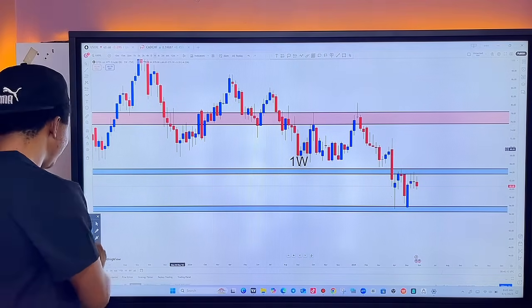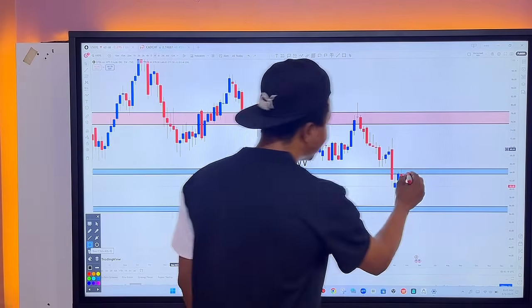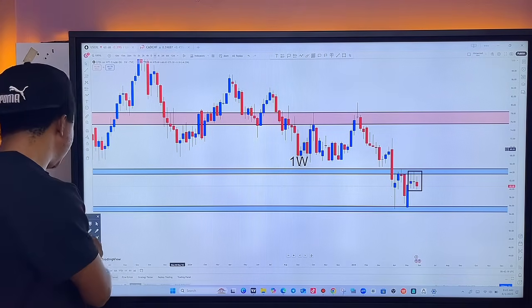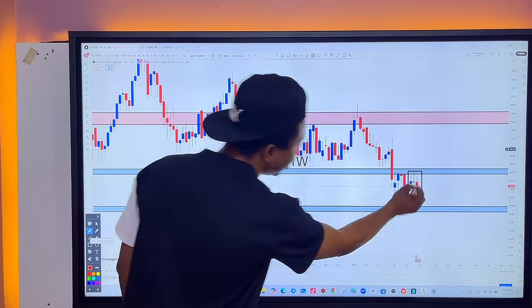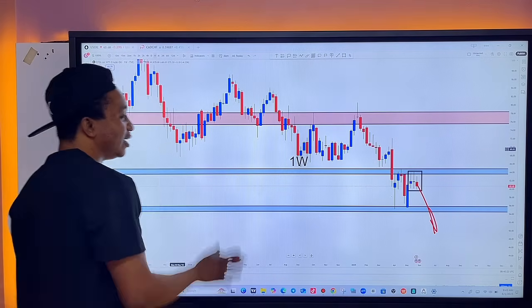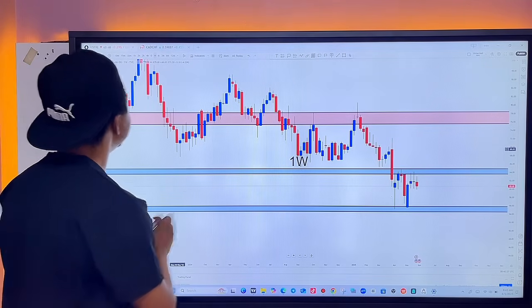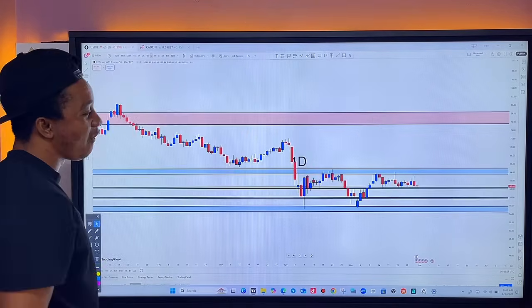And if you look closely, this candle can even be termed as an evening star candle confirmation, bringing in the sell pressure that sellers need to push the market to the downside. So US oil, we are done here with the weekly time frame. Let's take it to the daily time frame to add more understanding.